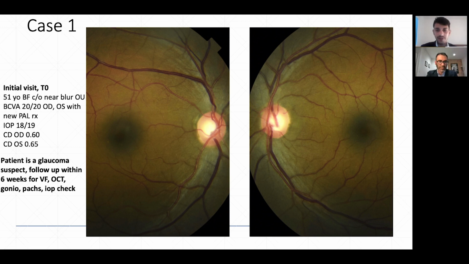So after I get my images, this patient is a glaucoma suspect. So I'm having them come back. I'm gonna have that discussion with the patient. You do have some risk factors for glaucoma. I'd like to have some more information. Let's follow up for some more testing. And of course, I'll always go into the conversation about any family history. So I'm worried about a brother, a sister, a mother, or a father with glaucoma. And a lot of times patients might not know at that visit, but they go home and they start asking people.